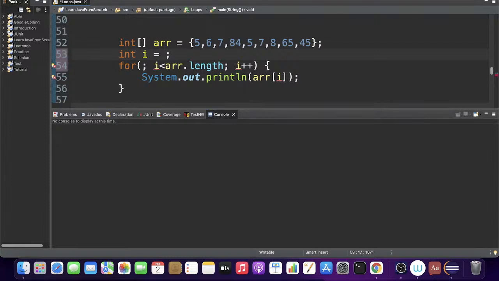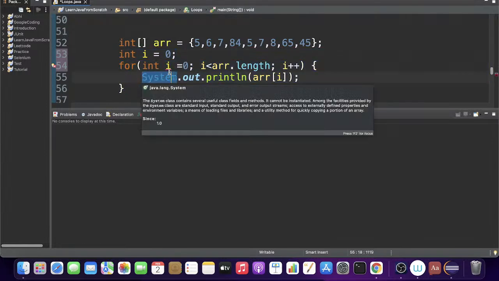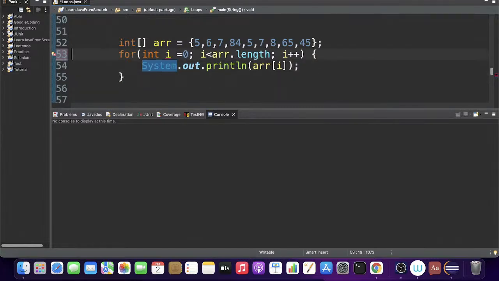All of them are fine, no issues with this, but most often you will be seeing it like i is equal to 0. This is declared outside only if you want the value of i after running this loop. All right, I hope it is clear to everyone till now. Do you have any doubts?